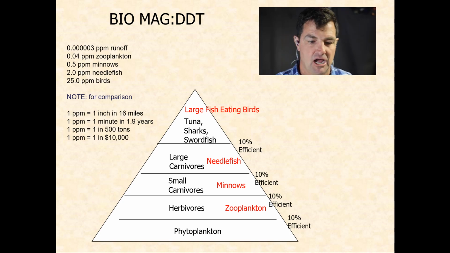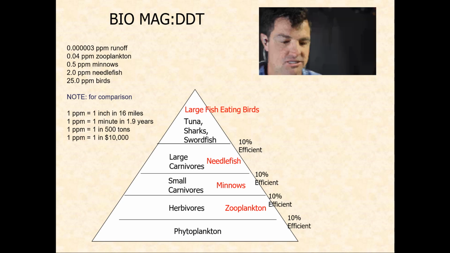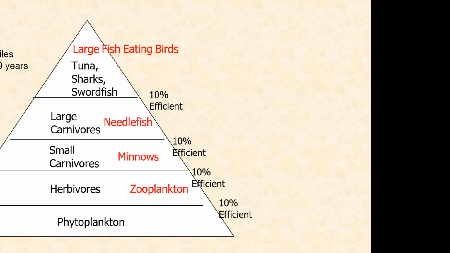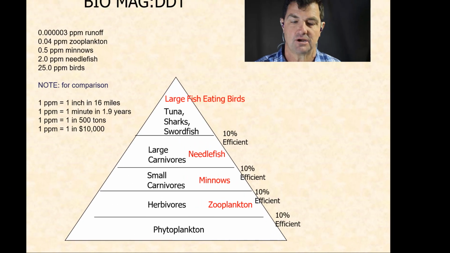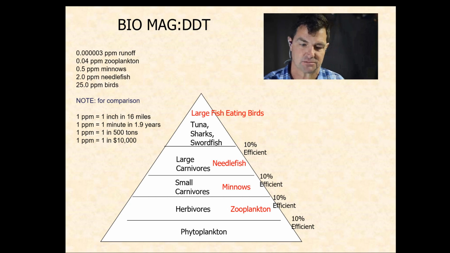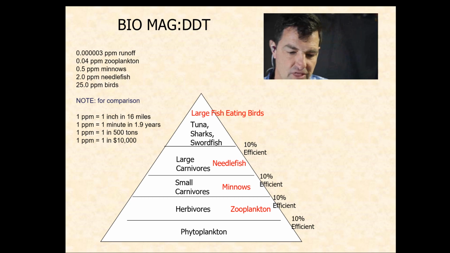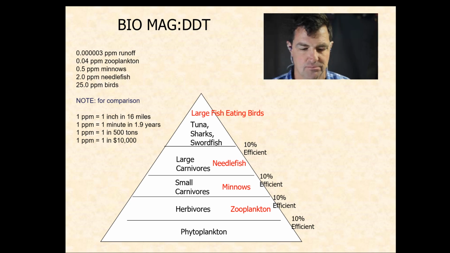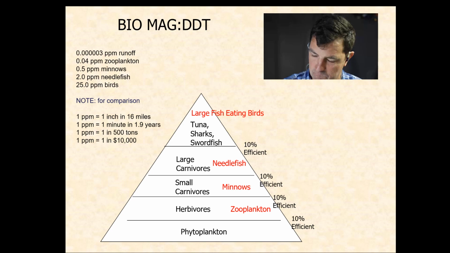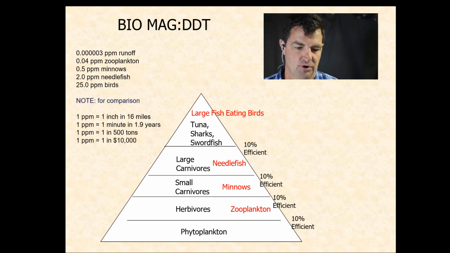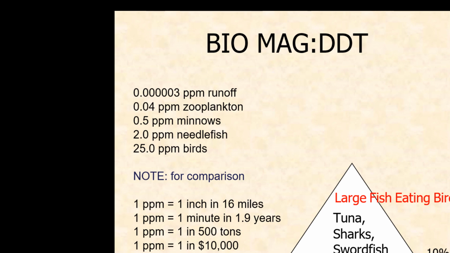Here you see an aquatic food chain. We've talked about something like this before, up the trophic levels. I have some numbers here from an environmental textbook to give you a reference. It's not important to remember the exact numbers, but it gives you an important placement point. So if you have DDT at its runoff point, meaning you used it as a pesticide on a crop and then it leaks into a stream, you end up with a very, very small percentage of that in the waterway.